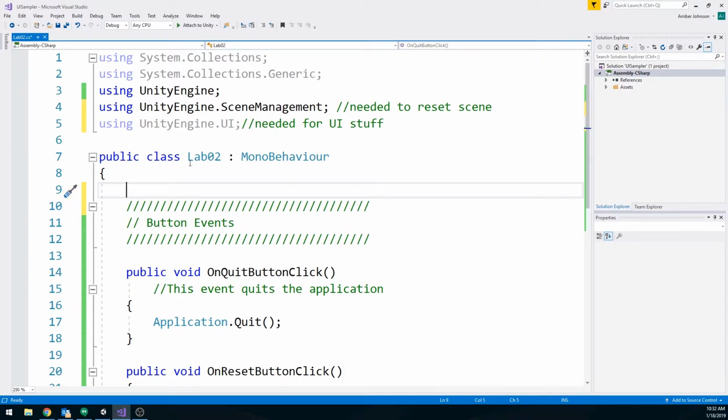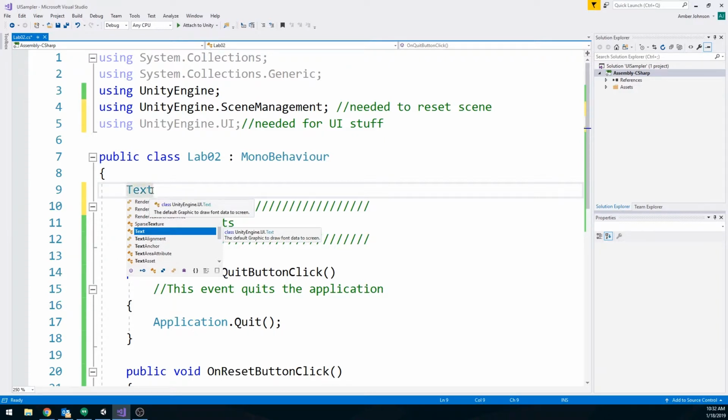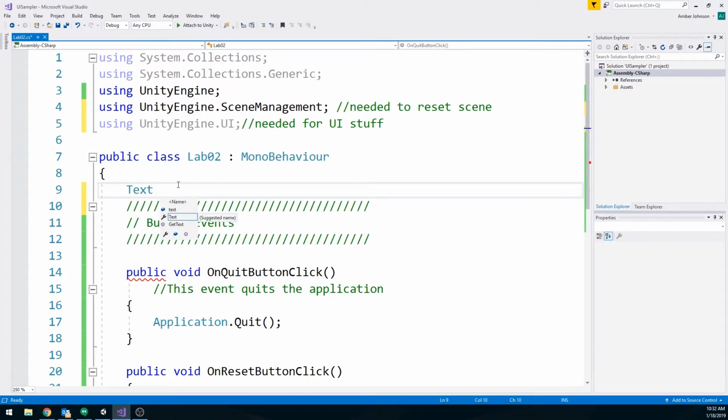And I'm going to do it the wrong way, so you can see what happens when we do it the wrong way, and then I'm going to show you the right way. So do this part. We're going to say Text, because this is a text object, and I'm going to call this one testText, because ultimately we want to keep the naming scheme the same. The object in the Unity engine is called test text. Since we have to mess with it in here, it makes sense to call it the same thing, just so we don't confuse ourselves. So let's go to Unity.